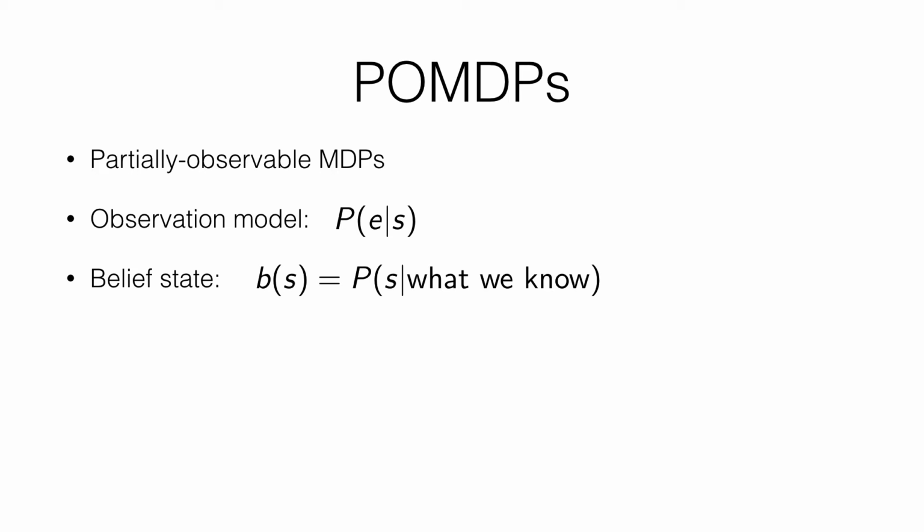Whatever we're allowed to observe, theoretically we could remember all of that, but it turns out we don't have to remember it all. But the idea is that's what we know so far. And the other thing we know is which actions we've taken. Okay, so we know which actions we've taken, but we don't actually know what the result of those actions are.